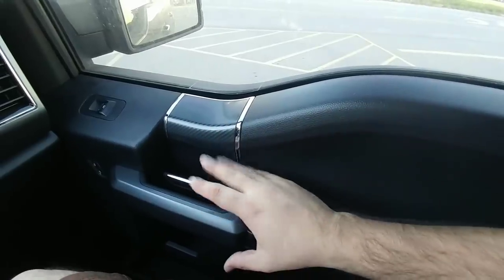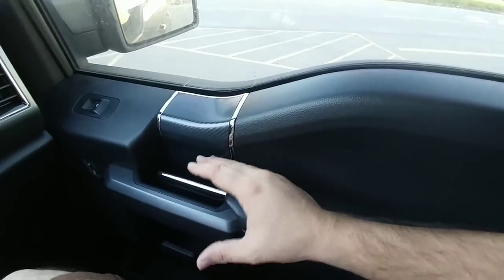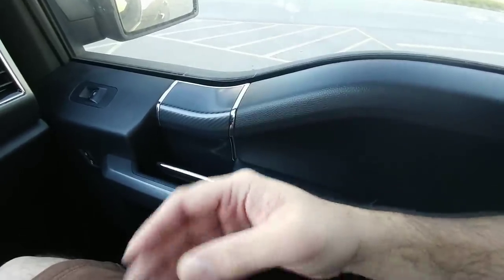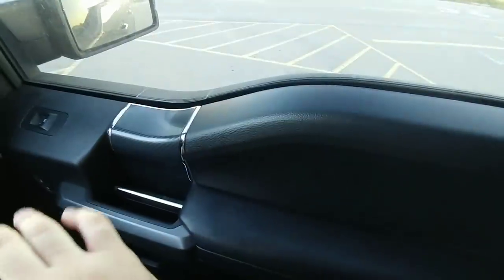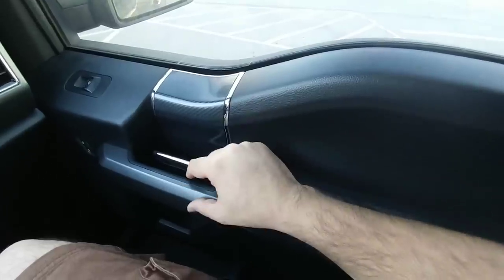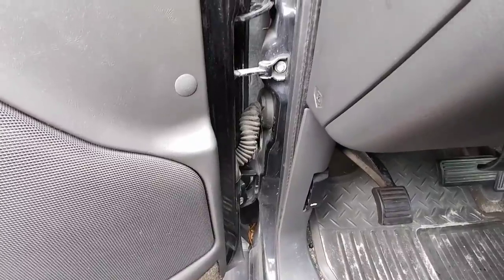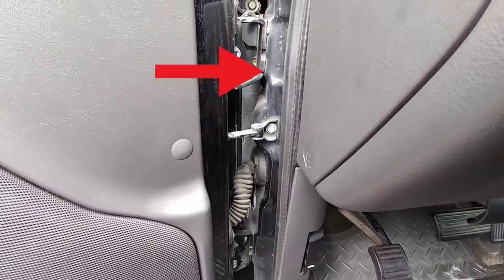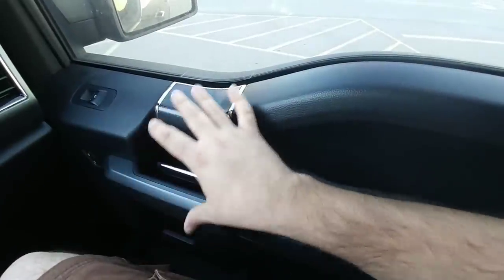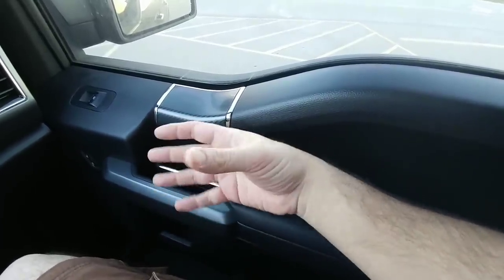I know this is a very common sense video, but for those of you who have been telling your children for years not to slam the door — you've been telling them the right thing. A lot of times we only consider a slam when the door is wide open and you slam it shut, but a slam is even when you let go of it and allow the door to hit with a hard impact. This is any vehicle. I decided to make this because of a friend's Chevrolet truck where he was wondering why his doors felt so loose — we looked at the hinge assembly and you could see how they had flexed over time. This goes for Ford, Ram, Toyota, Nissan — it really doesn't matter. Just be careful with how you open and close your doors if you want them to last and have that newer feel for much longer.